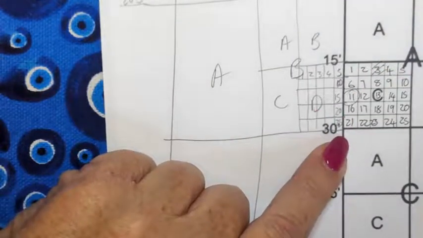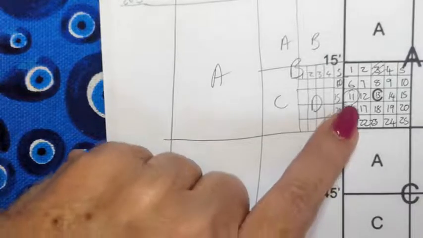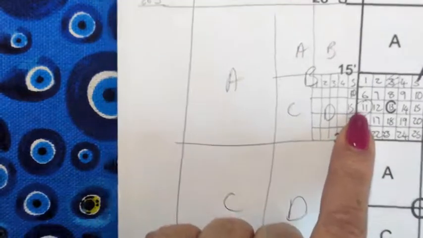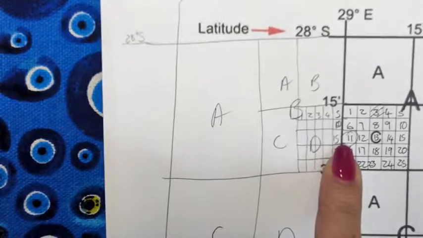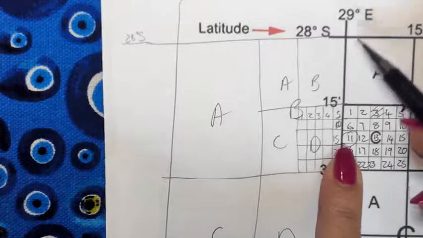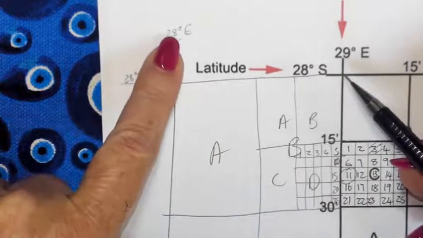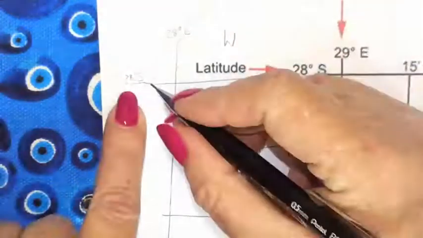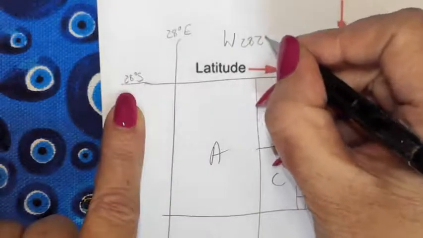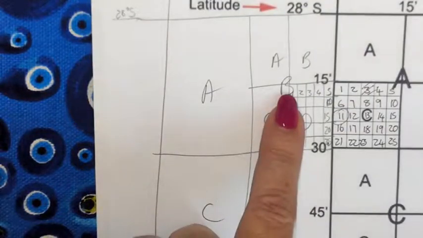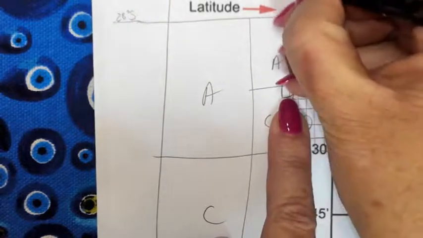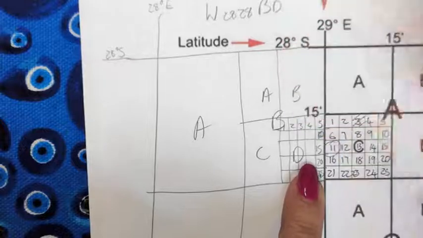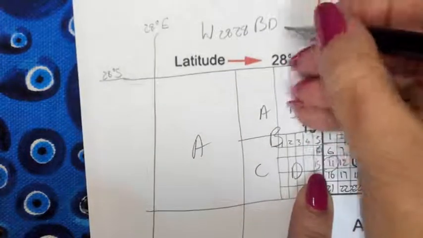So what will be the orthophoto index of the map west of this number 11? Now look what you're going to do. You're not working with 28-29 anymore. You are working with 28, 28. So the answer for the map west of this will be 28, 28. Big block B, and small block D. And what's that number? 15.